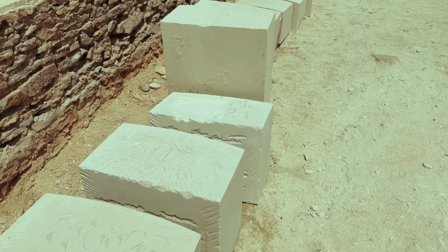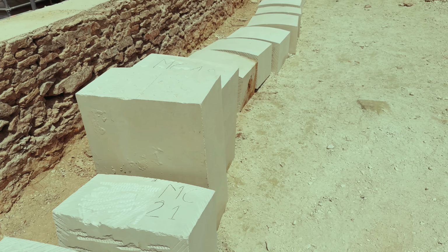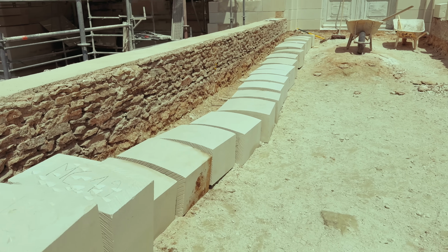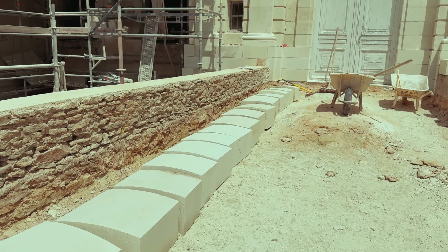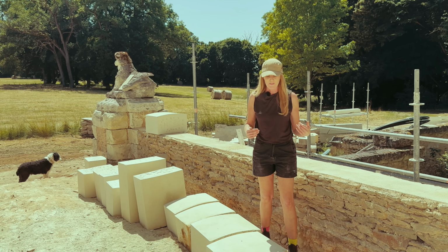And when our stonemasons removed these stones, they were carefully marked, and as you can see, the stones that arrived just yesterday ready to go in place are all carefully marked. Our stonemasons have put them in place, and next week is going to be a huge week as these stones get put back into place.